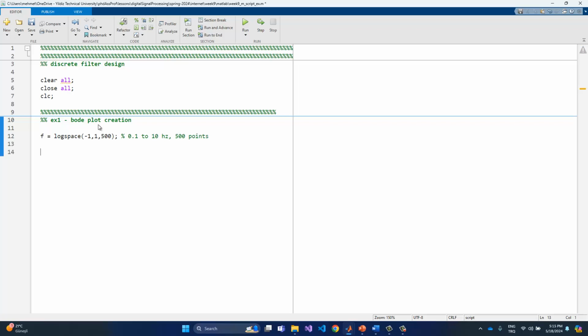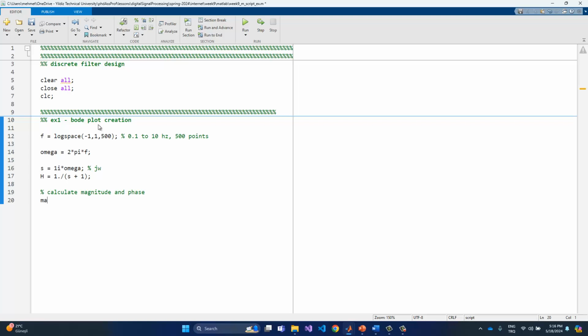Okay, and so the omega should be calculated in here, 2 pi f. And so S must be equalized with 1i times omega. Okay, these are the transformation for jω, and H can be built with 1 divided by S plus 1. Okay, so after that we need to calculate the magnitude and the phase.